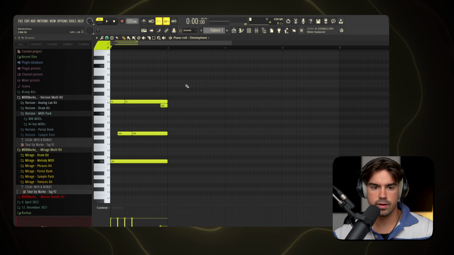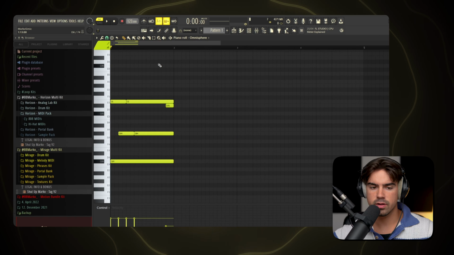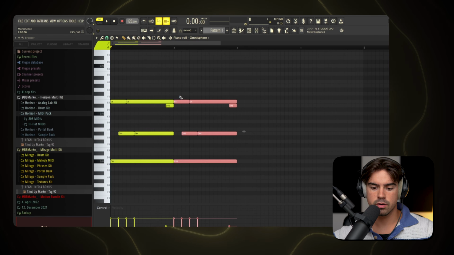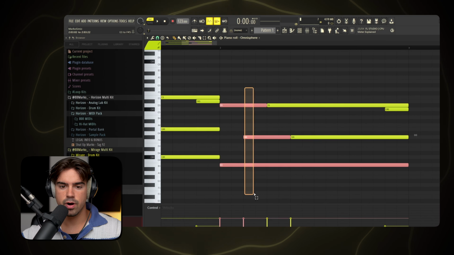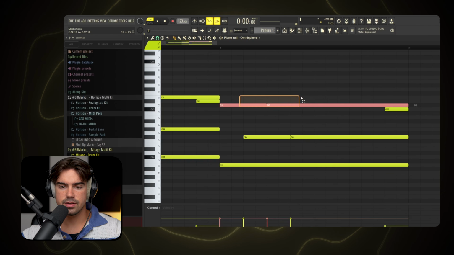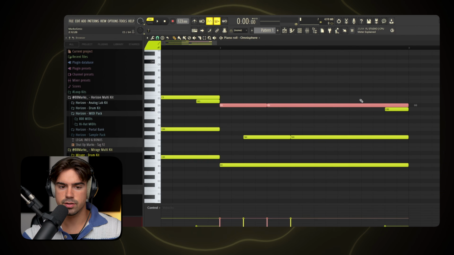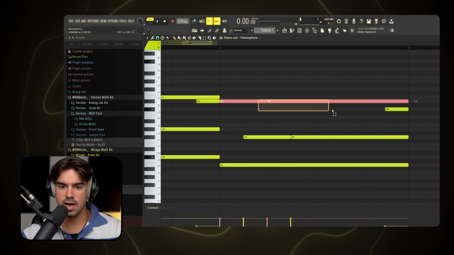That's basically perfect as a first chord right there. Now, like I said, we're going to build a little bit off of this, have them go downwards. Just to keep things simple, what you can literally do is copy this over and pitch it down by 2 semitones. Now you just want to keep the first part of it going, because we don't want to have the same exact thing. As you can see, these notes right here are not in key, so let's just pitch them up. That's kind of why we added the filler note right there as well, just so it's in line with everything right here.